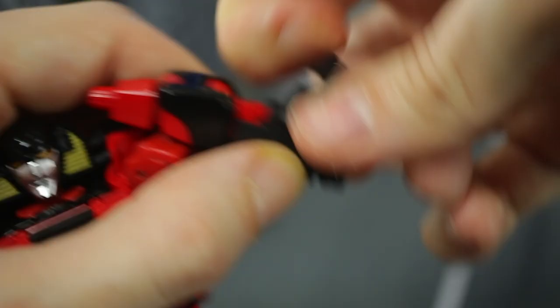I've always liked this design. I loved it from the first moment I saw it on Sunstreaker and Cordon. And then lo and behold, the red version, Spinout, it's just as nice. I know this is turning into a bit of a gush fest in general, this review, but what can I say? It's just a remarkably great toy and very pretty from every angle.